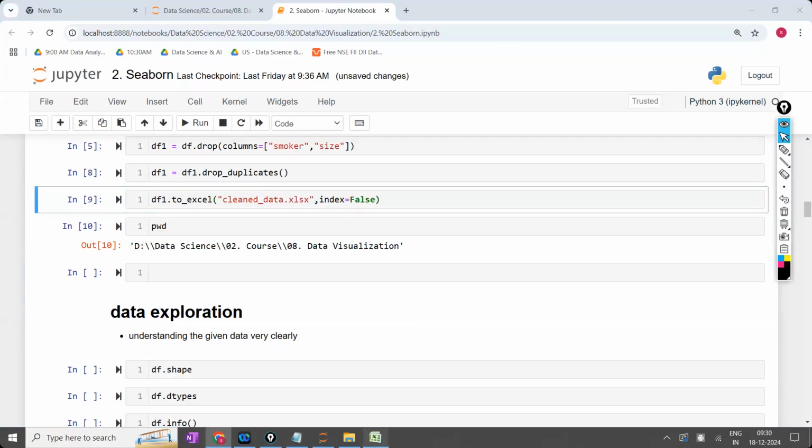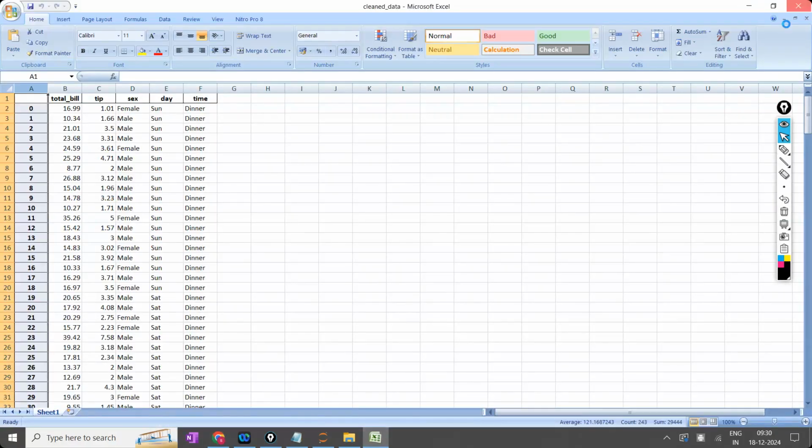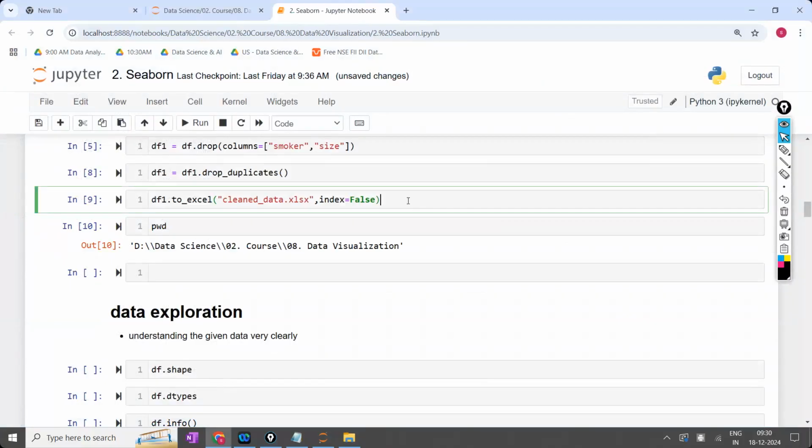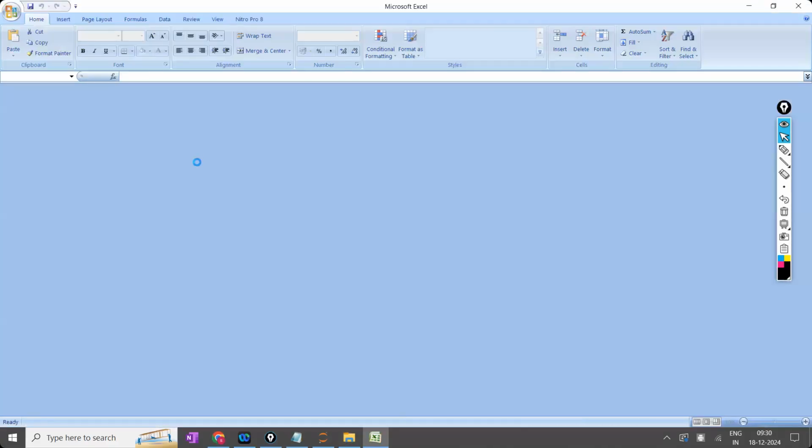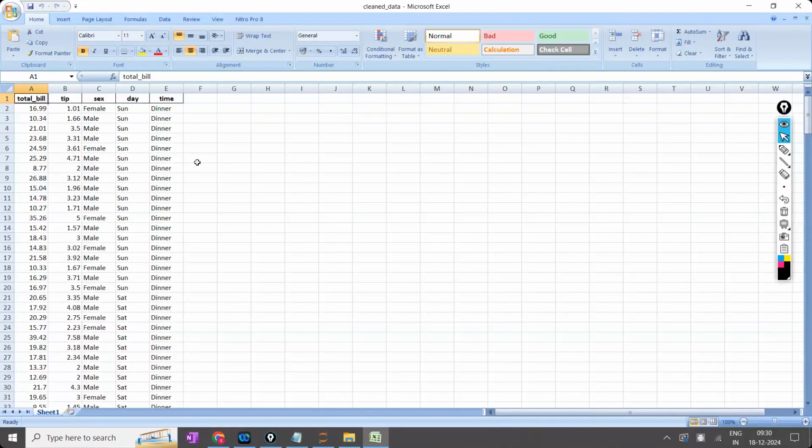So here I'm going to close this first Excel, old Excel I'm going to close. Now one more time I have executed. Now open your clean file, clean data. In this clean data, index will not be there. Is the point clear, guys? Everyone? So you are going to convert the clean data in this way. After once your data cleaning was completed, finally you are going to store the data in this way.